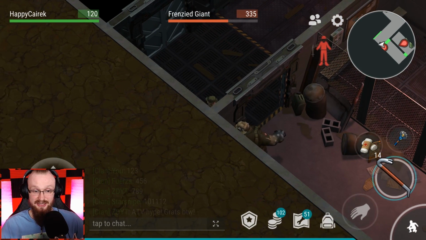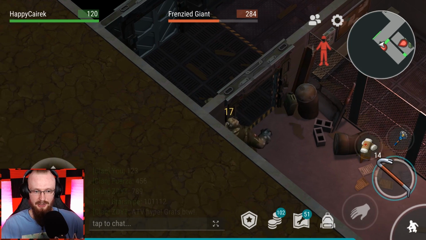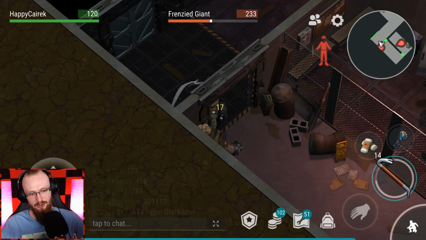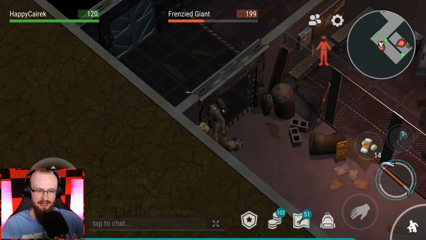So far it doesn't. As you can see, even for me, I didn't really do this angle in the past. So the Frenzy Giant stands here like this, and that's how far I have to go to punch him. So that's how it works. Hopefully you seriously understand how it works.